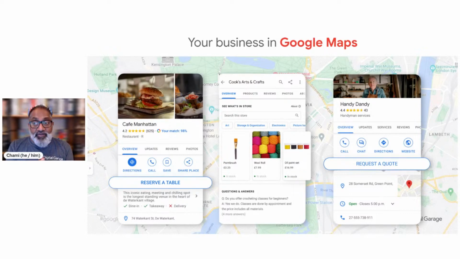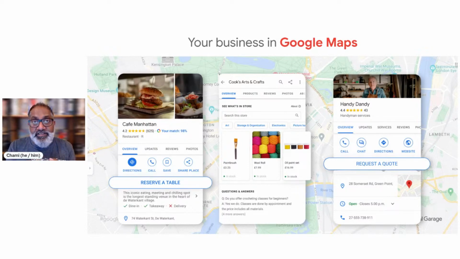On Google Maps, you've got your presence that turns up. This is a Google Business Profile. And in the Google Business Profile, you've got the kind of stuff that we talked about very quickly, and I'll go into that detail in a few moments. Your opening times, your closing times, the location, reviews, an address back to your website, all those kind of things. But also what you can have, as we'll discover and explore as we go on through this discussion, depending on how much you want to write, you lot on the other side of the screen.